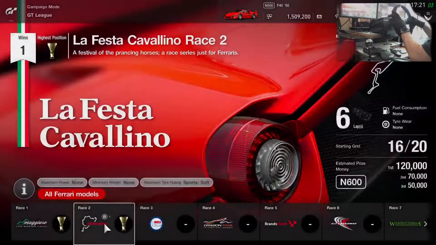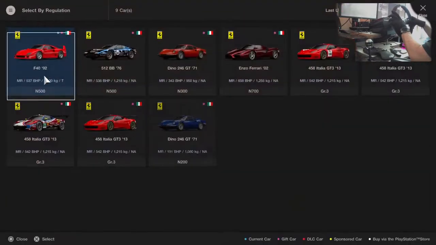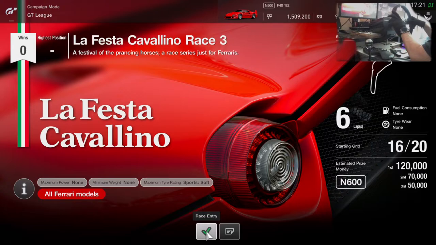Now, I still don't have a lot of money, unfortunately, to buy a new Ferrari. The next one will be Monza. And Monza, I will be attempting in the Enzo, just because it's such a fast track, right? It's a temple of speed, so the temple of speed requires a very fast car. I'll be reducing the power, though. It's N700, and I want to stick to that N600. So that's what I'm going to do.